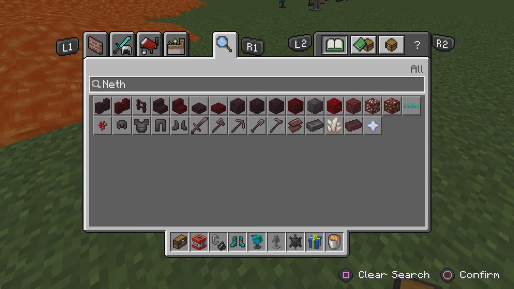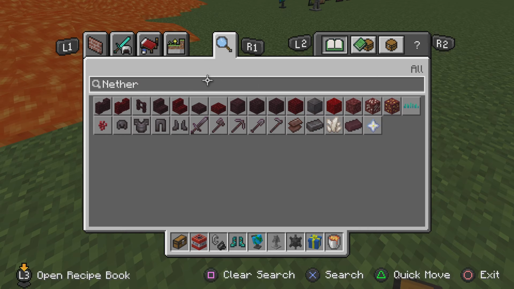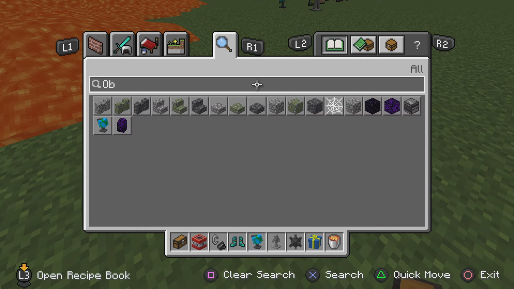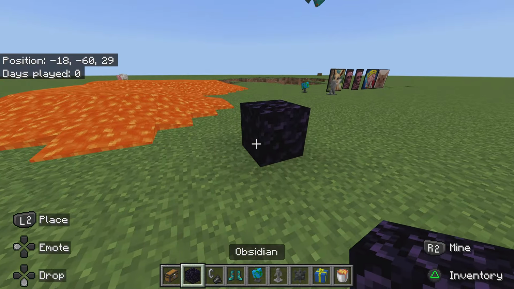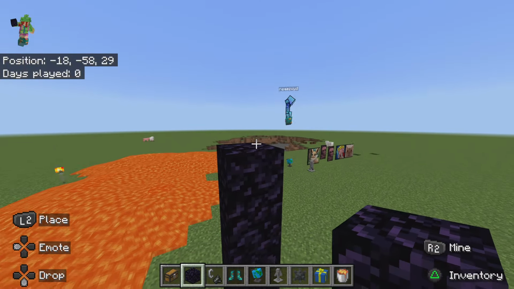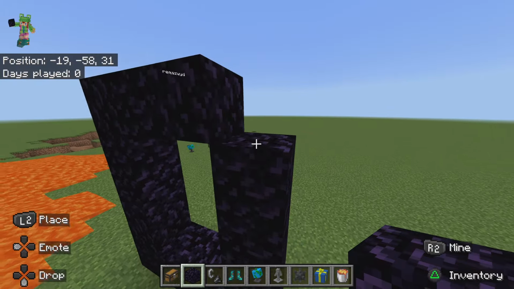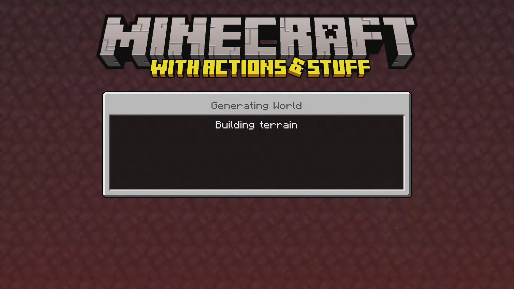Okay. I just spelled nether. I meant to say obsidian. Obsidian. Alright, make a nether portal. Nope, light it. Okay, I'm going in.